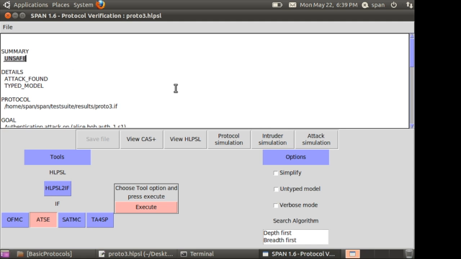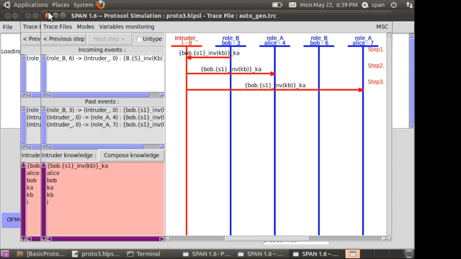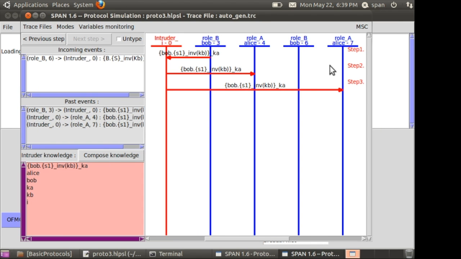Now it isn't safe, and we can see what the attack is. Oh, sorry, I started two screens. So here you've got this situation. You've got a session here between A and B and another session between A and B. And here you can see that A has received a message that was not sent by B. So he has accepted a message as coming from B. And in fact, this message is just the message that was sent by B in the first session of the protocol. Okay, so we found just the same attack as we have seen on the paper before.